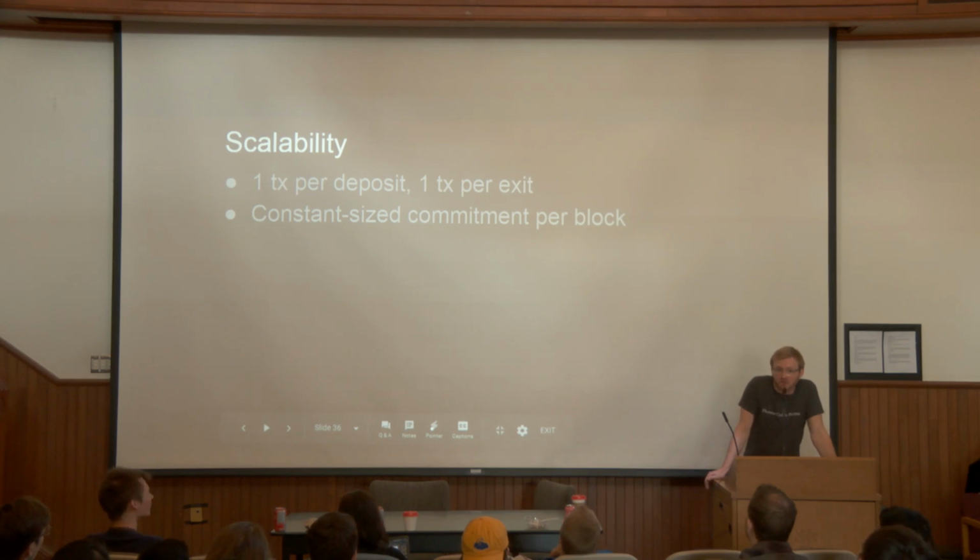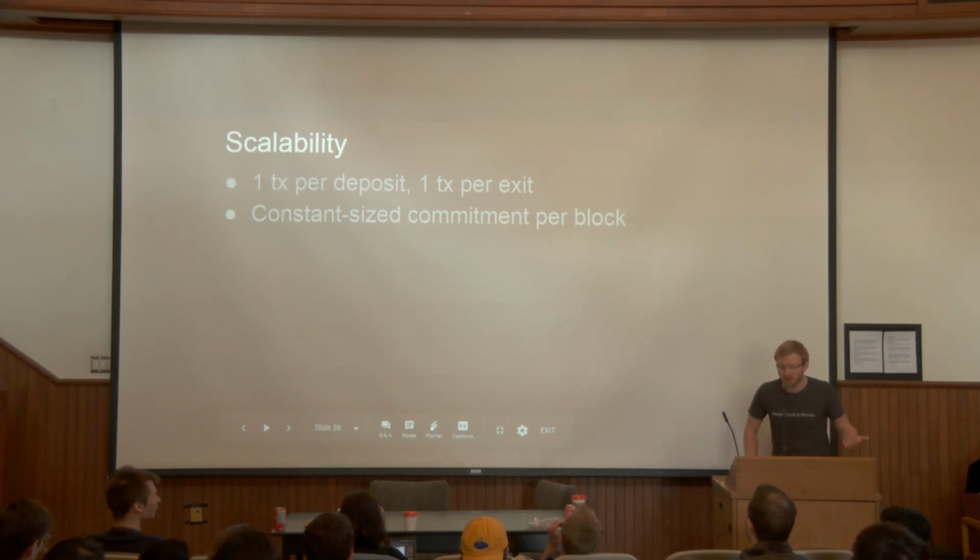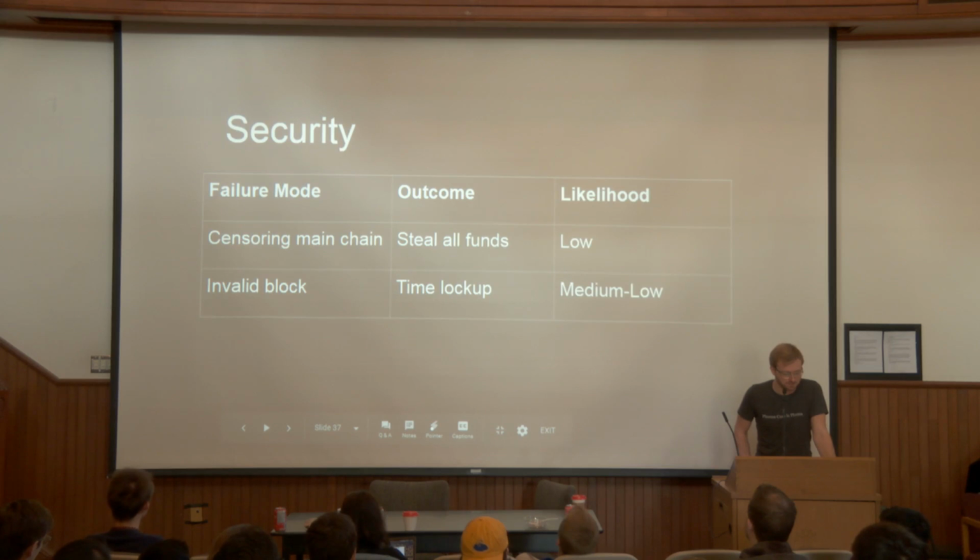When Plasma is really useful is when you can take a large number of transactions and amortize the cost of this one 32-byte commitment over many, many, many transactions. So you want to be alongside people. So it is a constant size commitment per block that is linear. There are some sidechain schemes, and certainly channels don't require any updates to the main chain. So that's definitely a difference.